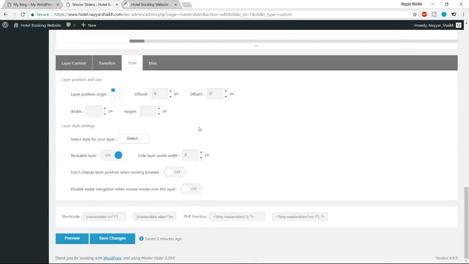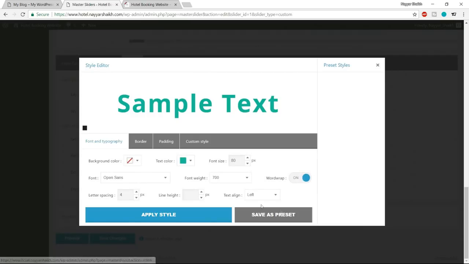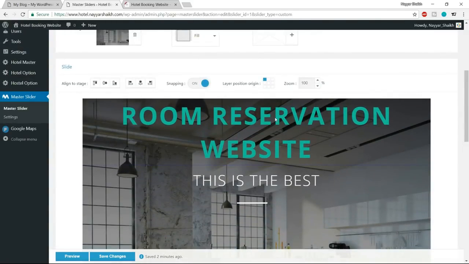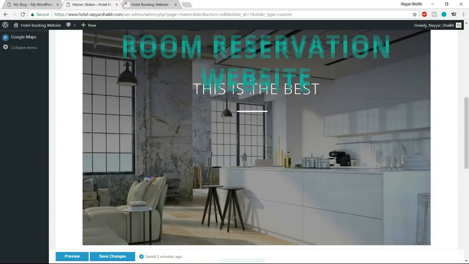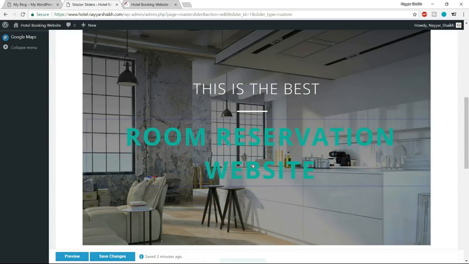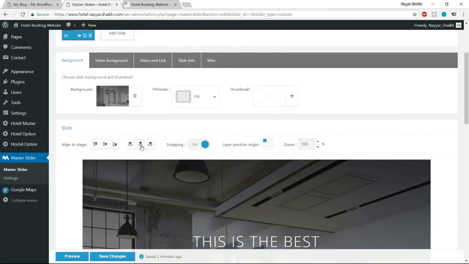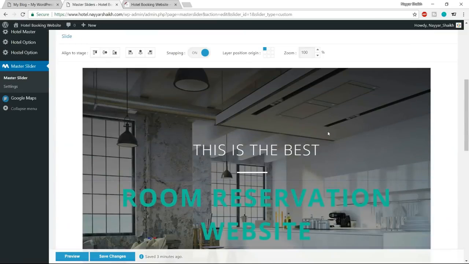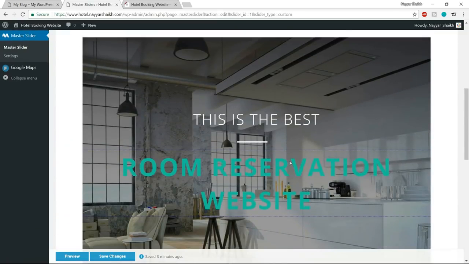Let's also make it center aligned. So again, click on this select, and here you have text align. Select this, make it center, and click on apply style. Now again, I want to make sure this is center aligned. So select this and select this button. This will align it center. Okay, now let's drag it at the bottom. Okay, this is looking better, and again click on this button so that it remains center aligned. Okay, so with this we have added all the things that we need.